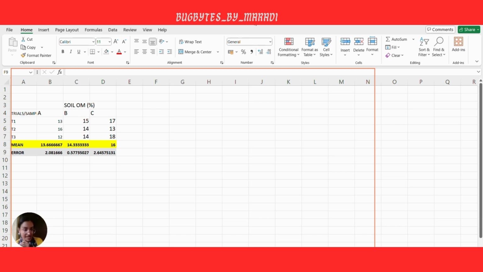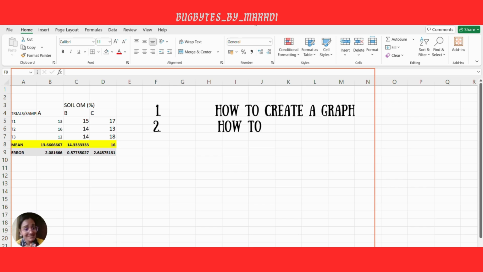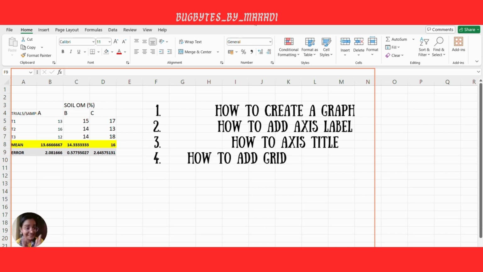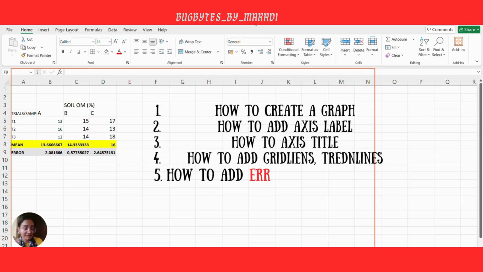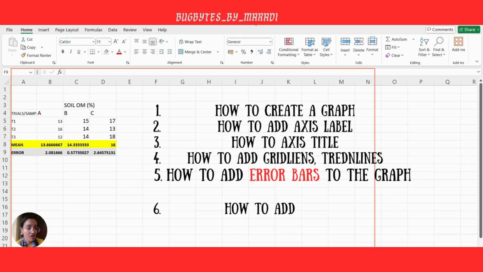So in today's session, I'll be dealing with number one, how to plot a graph. Number two, how to change the axis name. Number three, how to add X and Y axis lines in the graph, and how to add the most important thing, the error bars, into your given data, and other details that add to professionalism in the presentation of your graph during your seminar or other project works. So let us begin with the session.